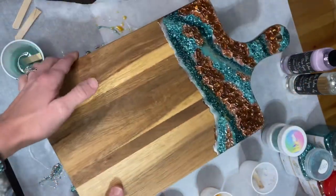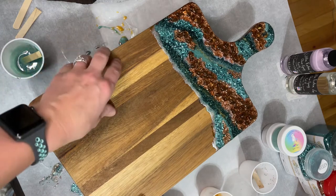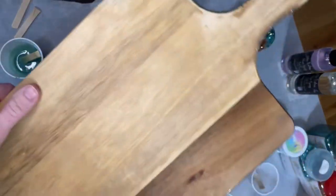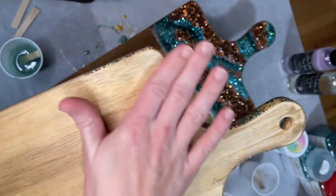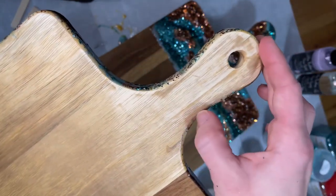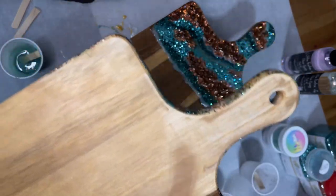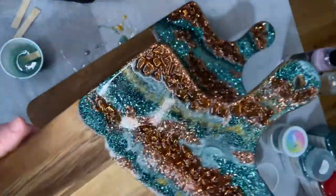Alright, so if I did this during the day, I would let it sit for 4 hours and then flip it over and remove the tape. Once you remove the tape from the back, you can use 400 grit sandpaper and gently sand around the edges just to get that sharp edge off or any rough texture. And then go back over it with 600 grit. That gives it that really smooth finish. And then you can take some oil, go over the board, and it gives it a brand new look, that new finish. And then, of course, it is ready to find a new home.